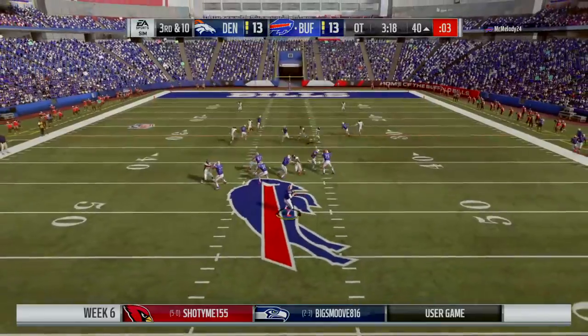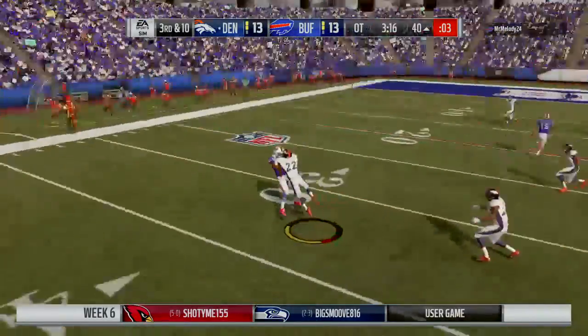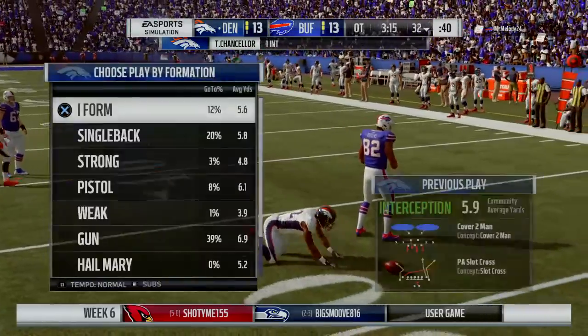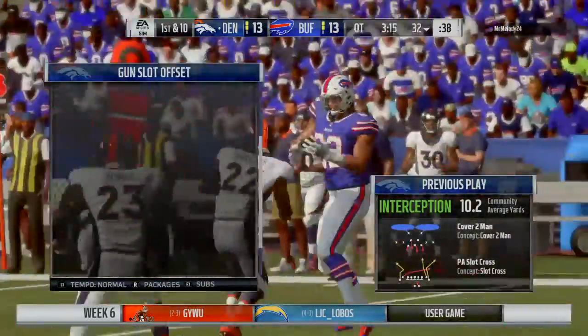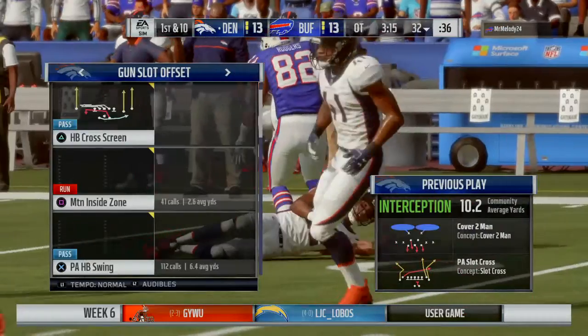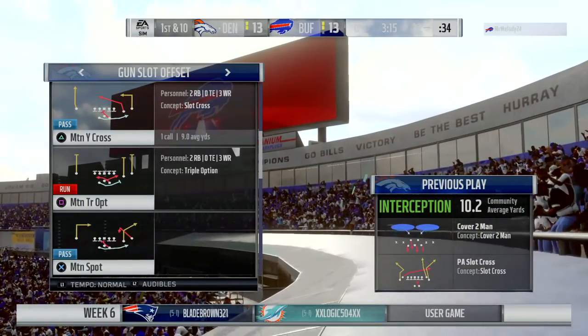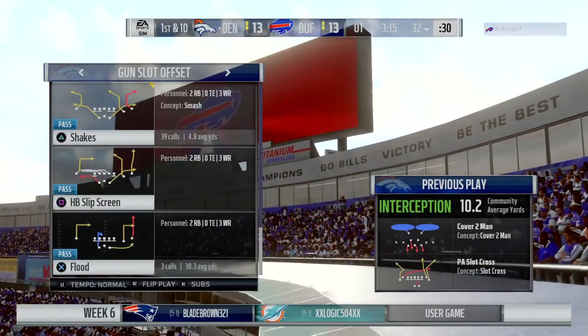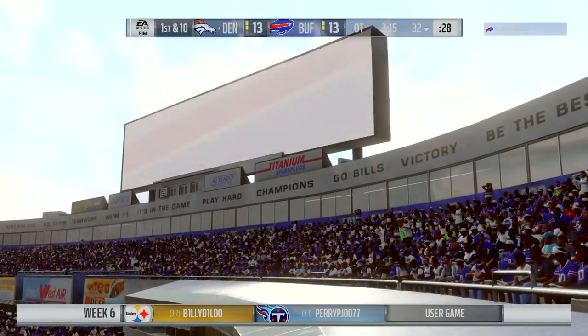What can Allen do now with his drive? Oh, and it's intercepted. Picked off near the 32. And they are going to set up shop at the 32-yard line. So we will see yet another drive in this overtime. For whatever reason, neither team able to finish this game off.